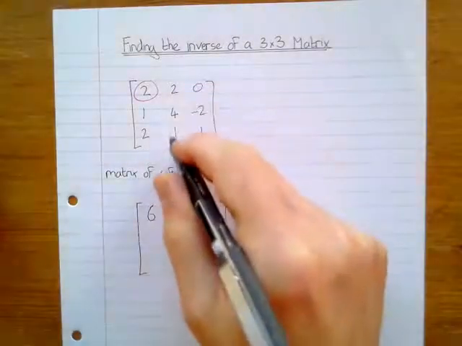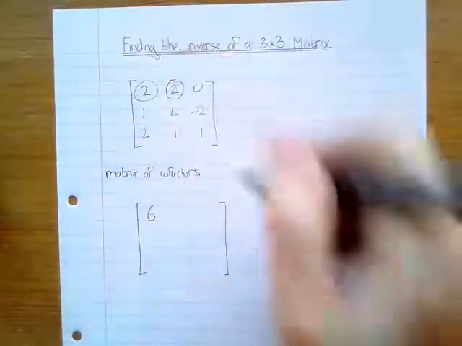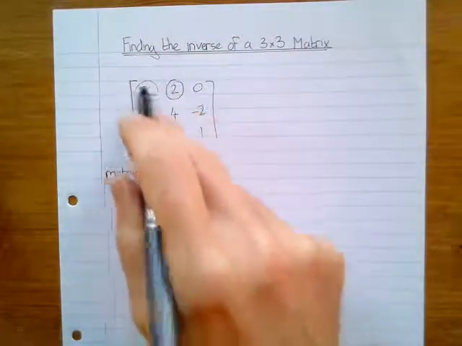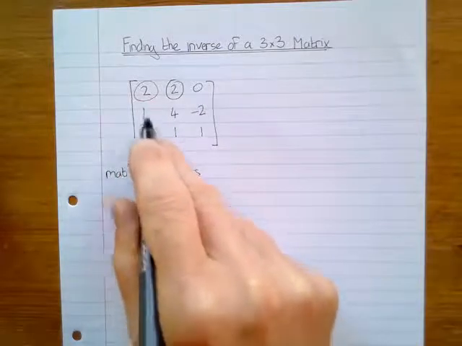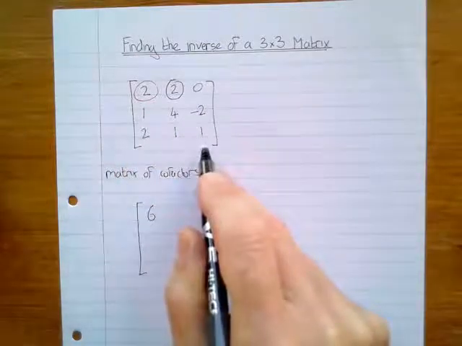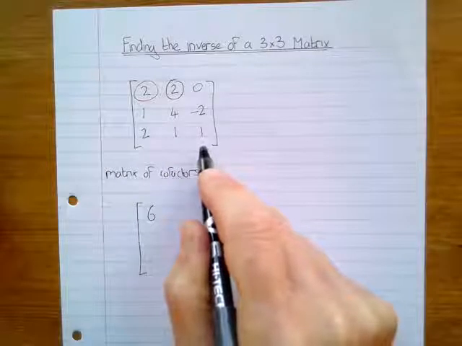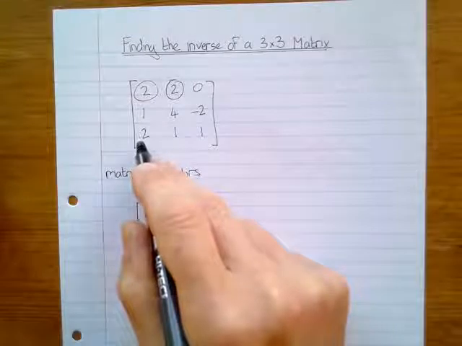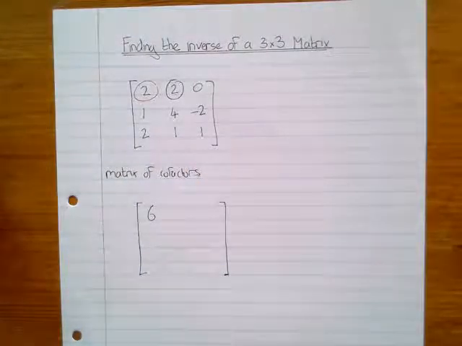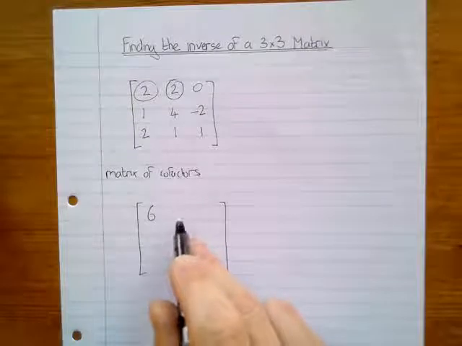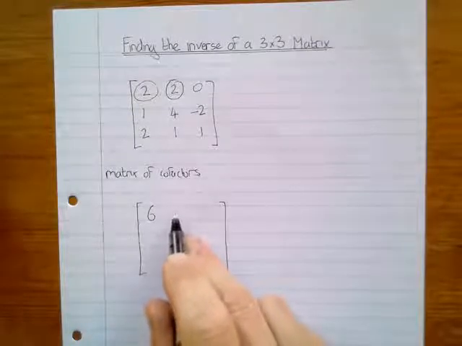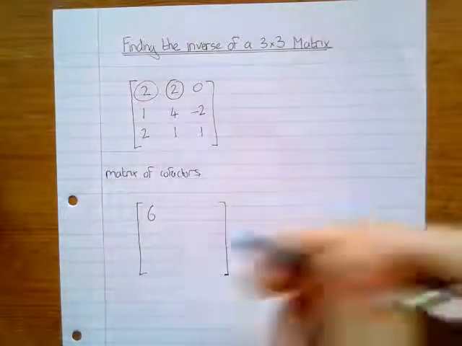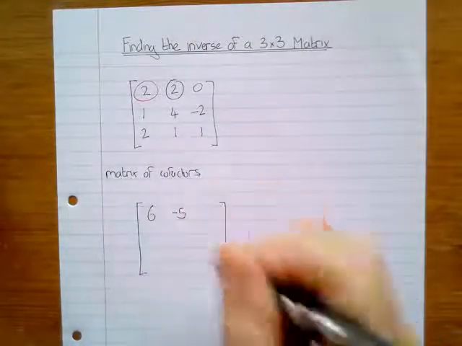I'll now do the same for this one here. I'll do it in black. I'm crossing out this row and this column. So this is the determinant I'm doing, so it's 1 times 1, which is 1. Take away minus 2 times 2, which is minus 4. So effectively it's add 4, which gives me 5. However, this would have a minus sign applied to it, according to that weird plus minus matrix that I showed you last lesson. So it's not going to be 5, that's the minor. The cofactor is minus 5.